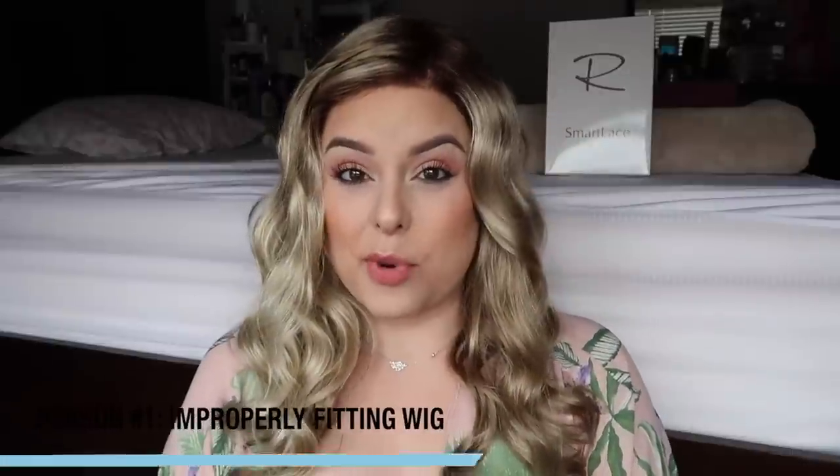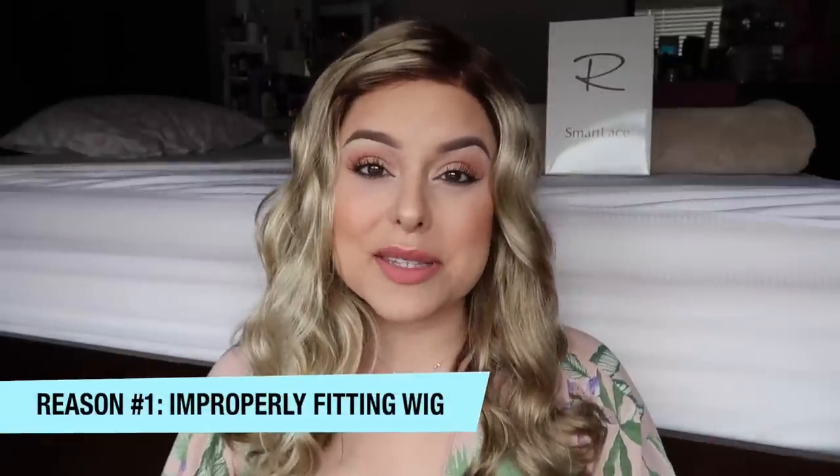Some common issues cause the fraying in the lace front. If I knew then what I know now, I wouldn't have this situation. The wig doesn't fit properly — my head is really small, and all of my wigs tend to run average size unless I specifically buy a petite cap. When I move my forehead or go about my day, there's a little bit of movement between my forehead and the lace front. Over nine months, that friction will cause the lace to come apart. The lace is made in a crisscross welded pattern, and that's why you see just the tips starting to come apart.